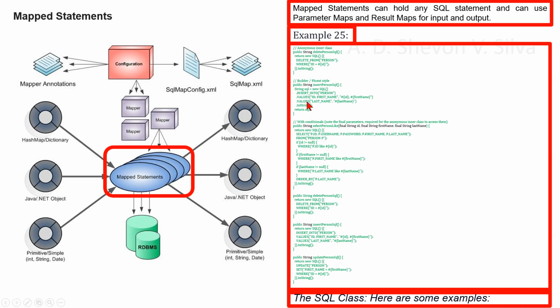The values method appends to an insert statement. The first parameter is the columns to insert, and the second parameter is the values.